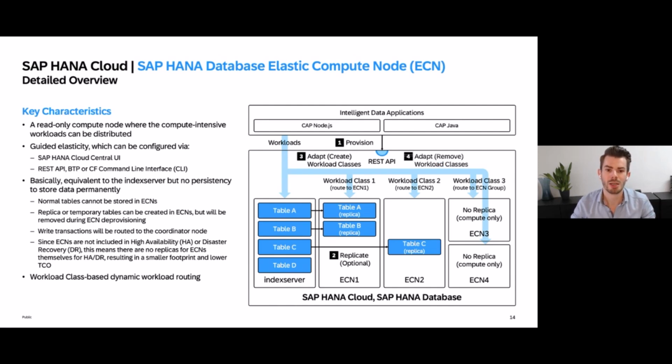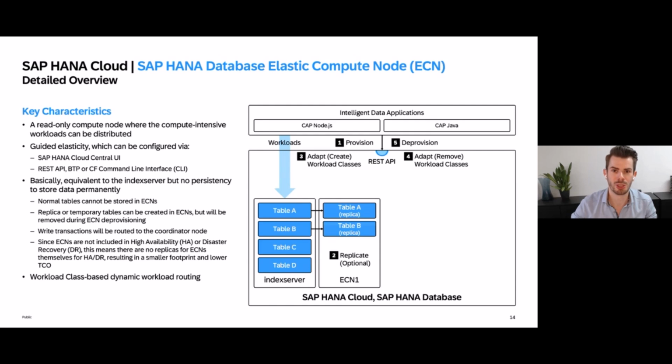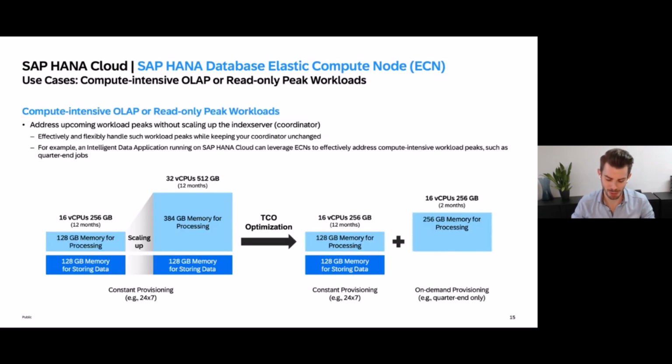Now, the last or second last step in that process is the adaptation of the workload classes again, in case you no longer need these additional capacities. So you're basically changing the workload classes again, or you're removing the workload class definitions entirely if that is not providing any value anymore. And after that, you can deprovision the Elastic Compute Nodes to also save cost on any resources provided that aren't relevant. So this really shows how you can balance the availability of resources and how you can make use of additional capacity coming in for your compute-intensive scenarios.